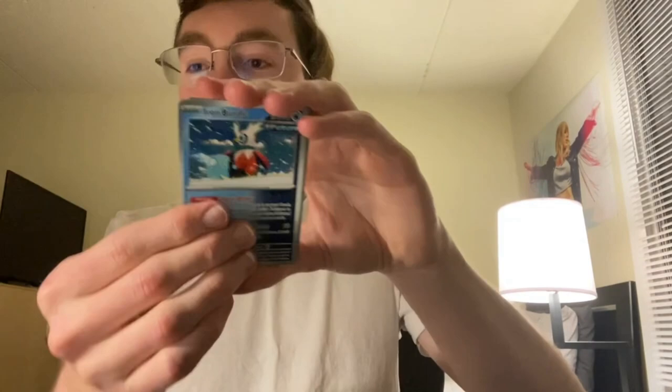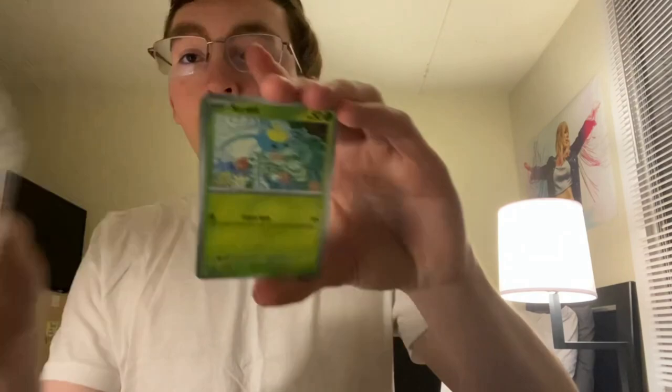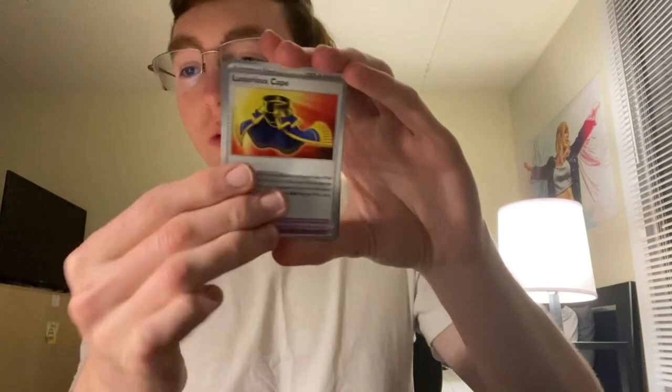Another Future Pokemon — cool, Iron Bundle. I just really want — oh, there's Reverse Tinkaton and Roaring Moon. Awesome. I don't want to regret opening this one. Because like I said, I was deciding whether to open both ETBs or just one, keeping one sealed since it's a Pokemon Center exclusive — it's going to hold a nice amount of sealed value. And I was like, I want to open them both. Doublade reverse — I do like Doublade, not a big fan of that art though. Four packs left — we need at least one more hit for this ETB to even stand a chance compared to the Roaring Moon one.